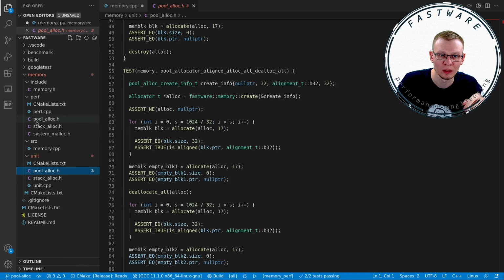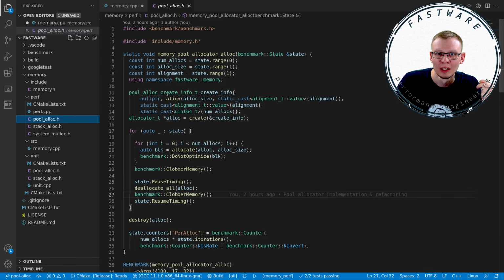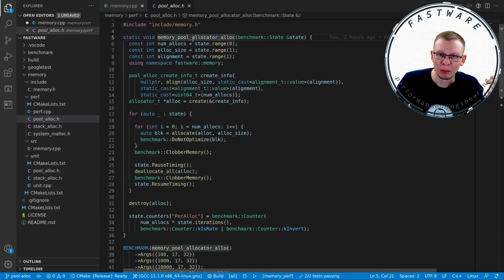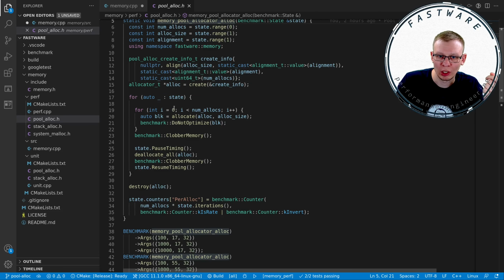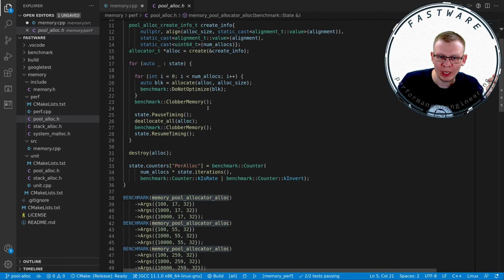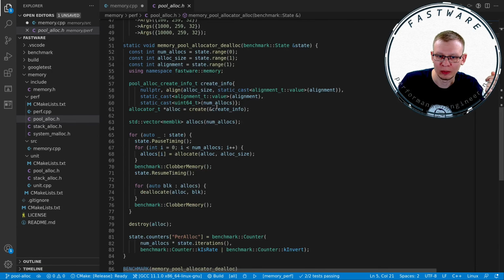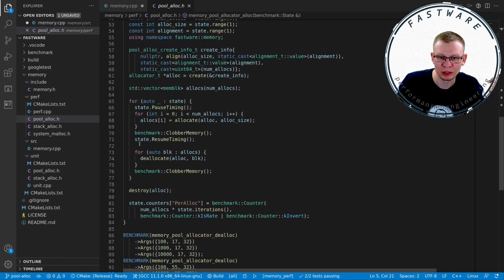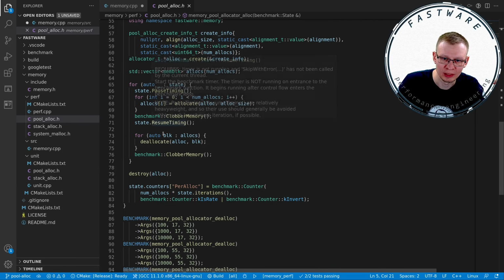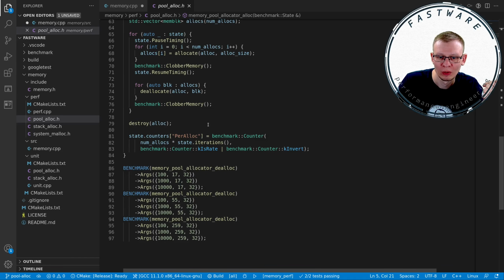And the last thing, what we have is our performance. So what we'll be doing is we have a pool allocator allocate, which only measures the time for allocations. And then we have our pool memory allocator deallocate, which doesn't count allocations, we just want to see the deallocation, right?